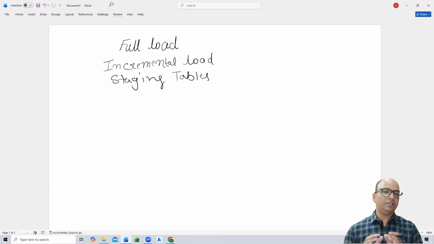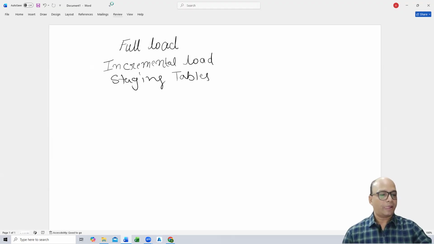It is a best practice. We do not touch the source data directly. We take a copy of that data in the staging as per our requirement, not the full data, and then we load that data into the dim table. We will be looking at that, don't worry.